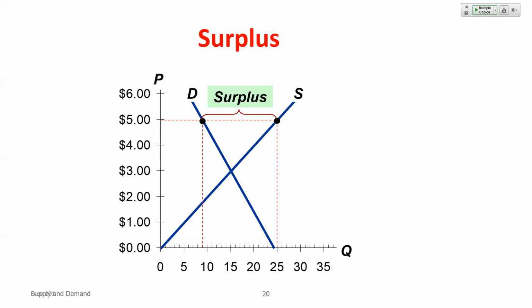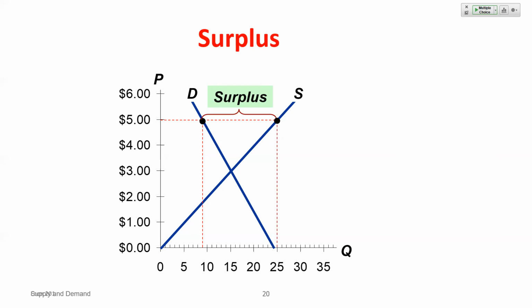Remember, demand and supply are different than quantity demanded and quantity supplied. Quantity demanded and quantity supplied will only change when we see price changes of that good. So here, moving away from that equilibrium point where the government sets the price at $5, quantity demanded is the point we're at on our demand curve. So you look down, it looks like 9 units. Quantity supplied at $5 is going to be 25 units. So the difference between that quantity supplied and quantity demanded represents our surplus.